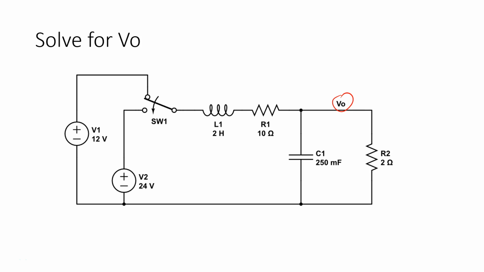So what we're going to do is write some equations defining the circuit. You can see we have initially this 12 volt source connected to the circuit, and then it switches to the 24 volt, and we want to find the final voltage V0 when that switch occurs. So now let's look at just before that what is happening in the circuit, so we get some idea of what we should expect to get.